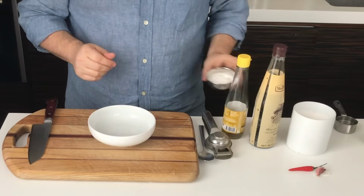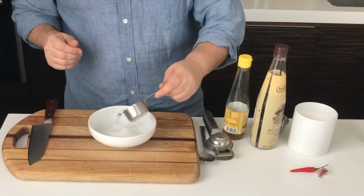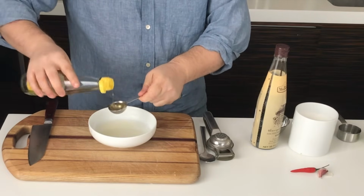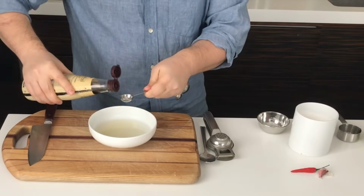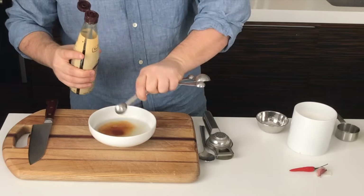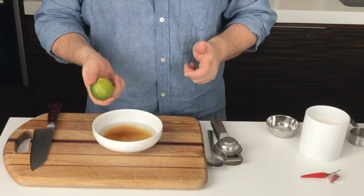To make the dipping sauce, I'm going to put in 3 tablespoons of sugar, a 1/4 cup of water, a couple of tablespoons of rice vinegar. I'm going to add in a teaspoon of soy sauce just for a little flavor and color, a 1/2 teaspoon of salt, and I'm going to add in some lime juice.